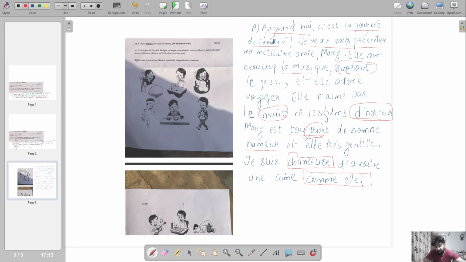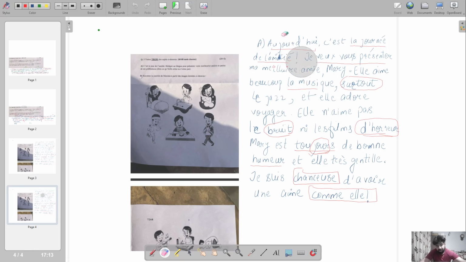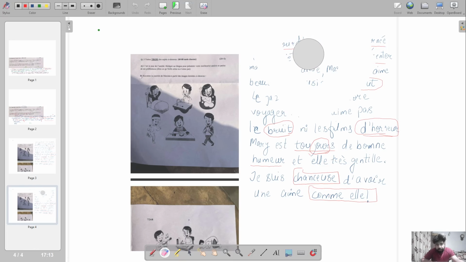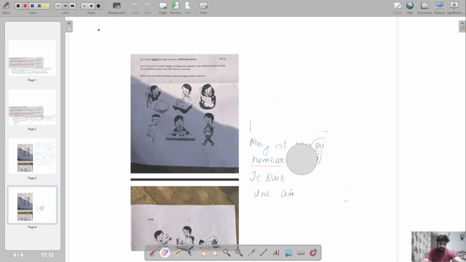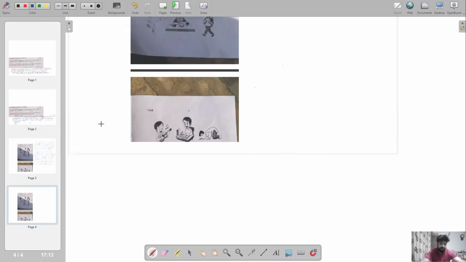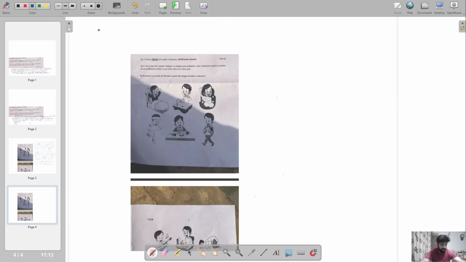Cool. So what I'll do, I will add the next board, and I will just erase all this so that we can work further on part B, where we have to write about the day of a guy whose name is Maxmin and what exactly he did in his complete day. All right, so we will move to that one now. Okay, here it is, and we will write what exactly he does.